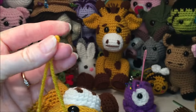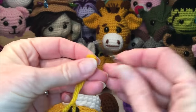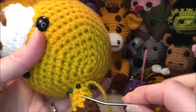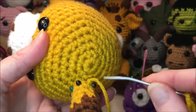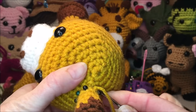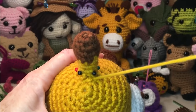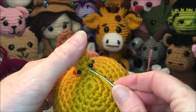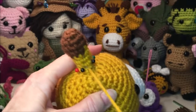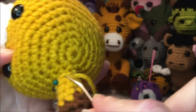Then you're going to thread your needle. You're going to go exactly the same way as you did when you did the muzzle. So I'm going to go down in that row between 2 and 3. Come up my next stitch. Go down the next stitch.